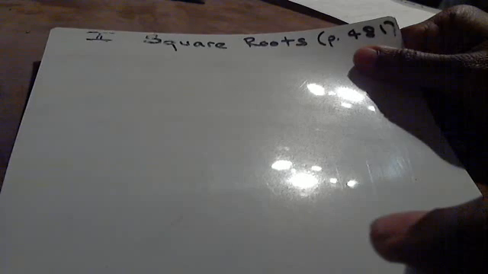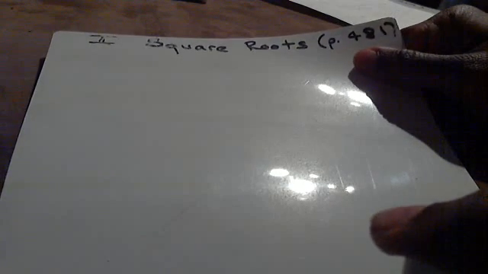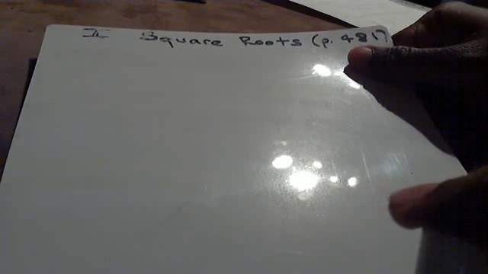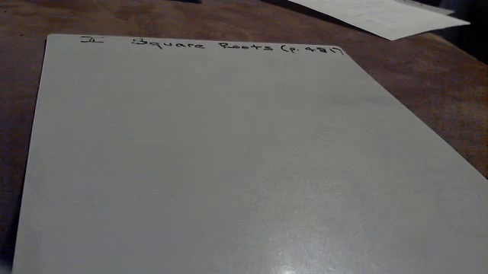So, square roots. To talk about square roots, you can find a little bit more about square roots on page 481 in Toby. I'm going to give you a little bit of a definition. The square root of a number is a value that, when multiplied by itself, is equal to the original number. And again, this is coming from page 481. I really want to stress that. So flip over to that page and you would see that definition that I just gave you.